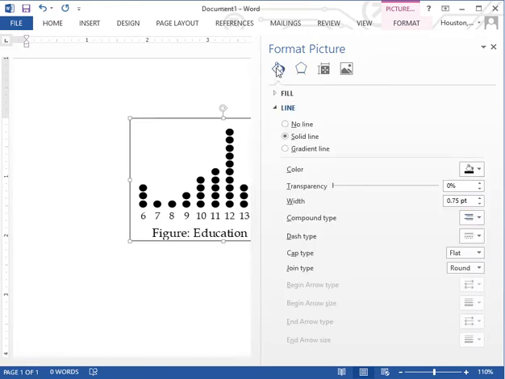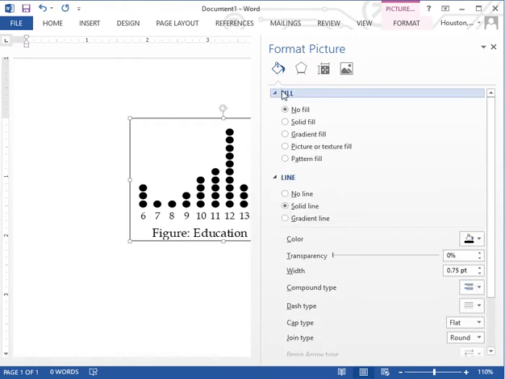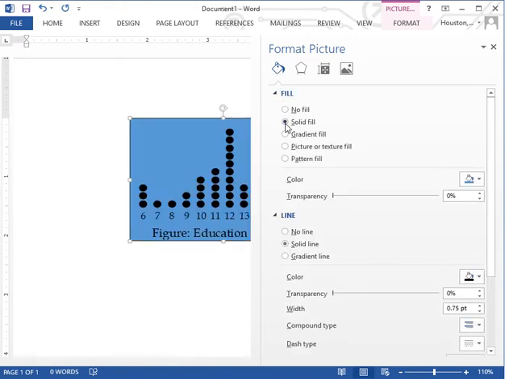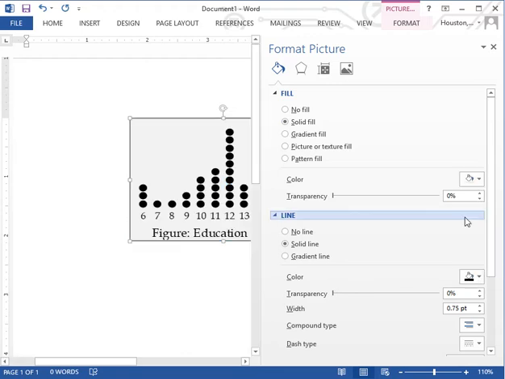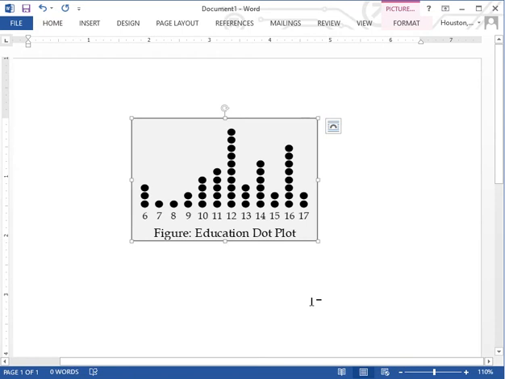I'll go back again over to Fill and Line. And a moment ago I changed the line option, added a line around it, and it's now go up to Fill. I'll choose Solid, and right now you notice the default is this blue. I'm going to change that instead perhaps to a very, very pale gray. And now I will close that. And so if I wish, I can now change the fill or the background that we see within this figure.